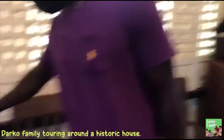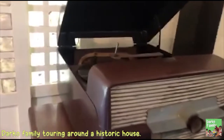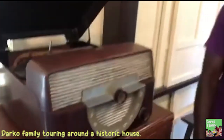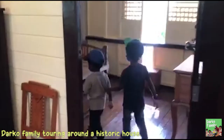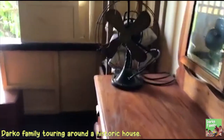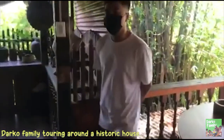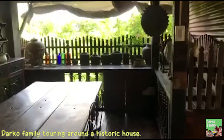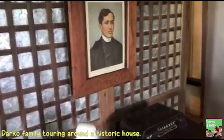It's an old sewing machine. This is from my Lola. I see. What is this? The one we used to play music. Yes. Gone are the days. Look at the electric fan. And look, there's a car. This is the best part here, the Banguera. Very nice. I love it. This is also an old radio. Our national hero, Jose Rizal.